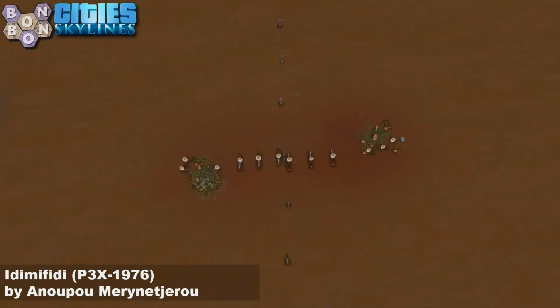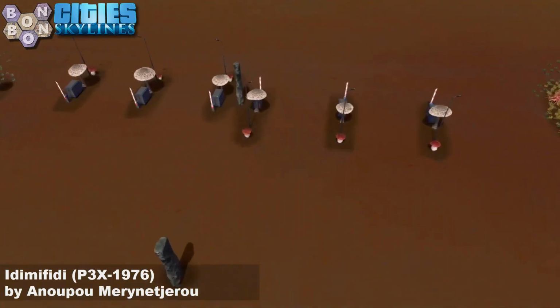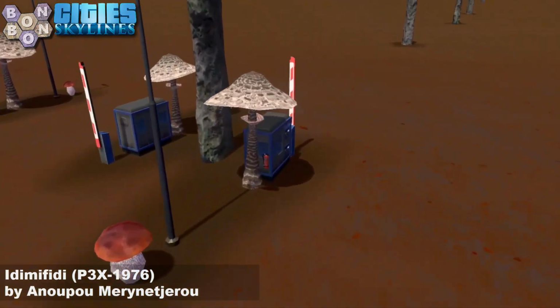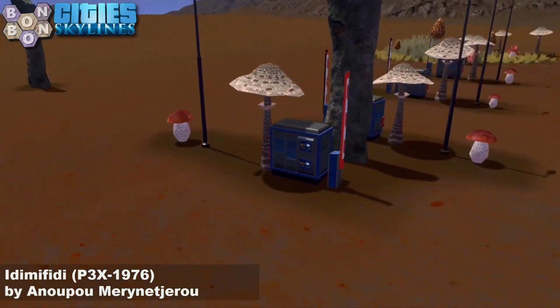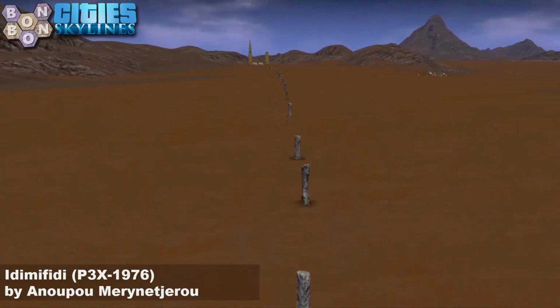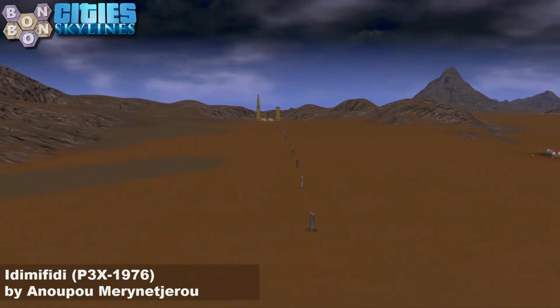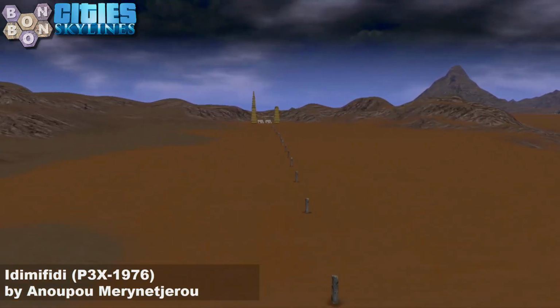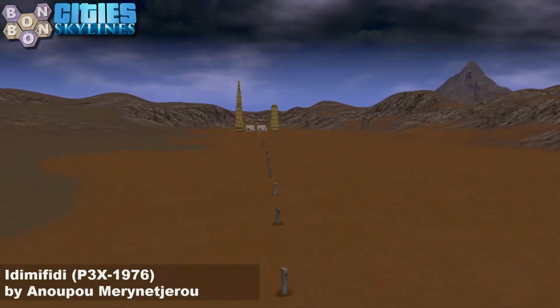Probably not, but... Now, I thought this was 2 roundabouts for a potential start intersection, but it's not. Look. Toll booths. Alien toll booths. Excellent. That is just... Yeah, somebody needs to see a doctor. I think it's you, Anoupou. It's got to be Anoupou, hasn't it? Yeah. Grumbling to myself again.